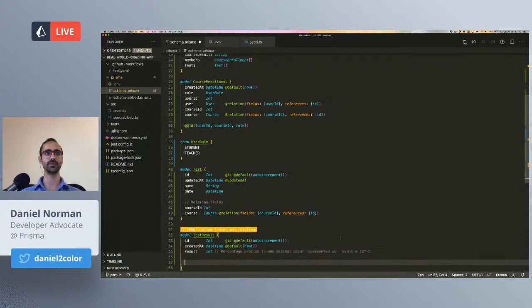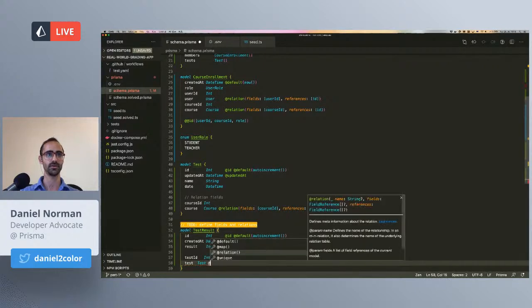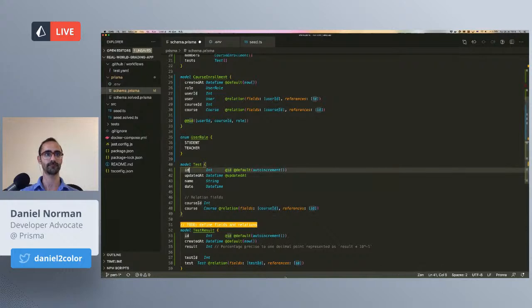And a test result, we can have many of it associated with a test, and so we'll have here a test ID, and that will be of type int, and then we'll have a test relation field pointing to test, and relation, and as we did before, fields, test ID, and then references ID, and then this ID is actually pointing to the ID field of a test.